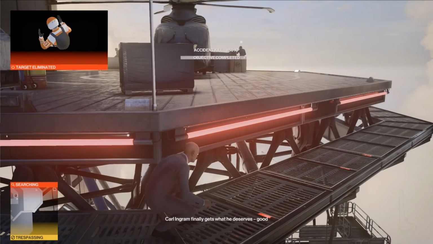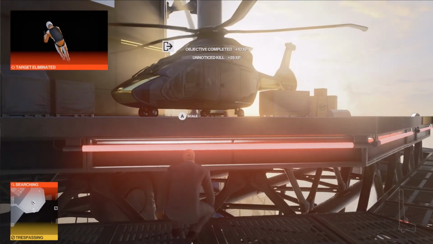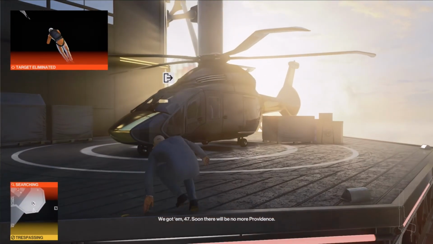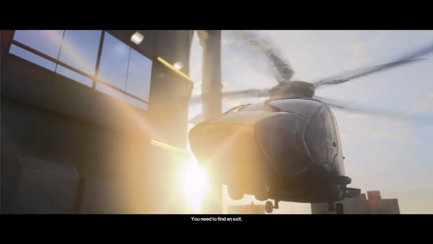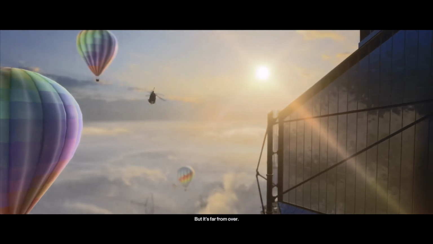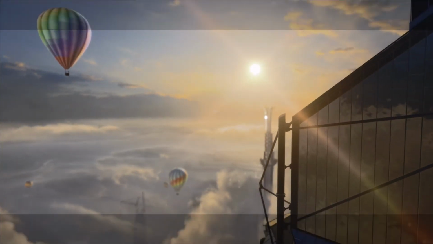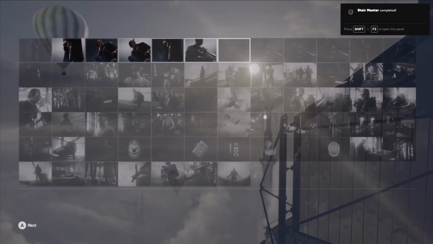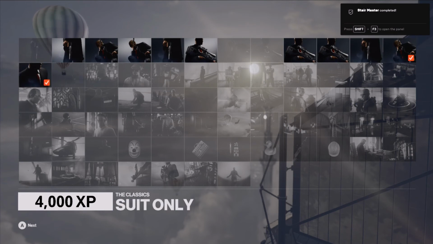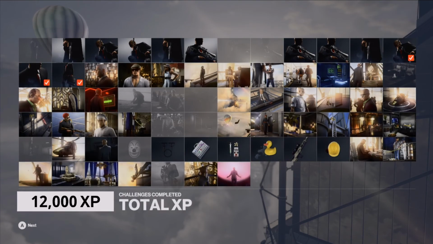Finally gets what he deserves. Good riddance. So we can see the evacuation is underway, but they very quickly realize they don't have parachutes, and you'll see notices very quickly that they died. So once that happens, we have the helicopter key. Just get in the helicopter, take off, and that's that. So that will give you the three challenges: the Silent Assassin suit only, the suit only challenge if you don't have it, the Mile High drop challenge, and the Geronimo challenge.